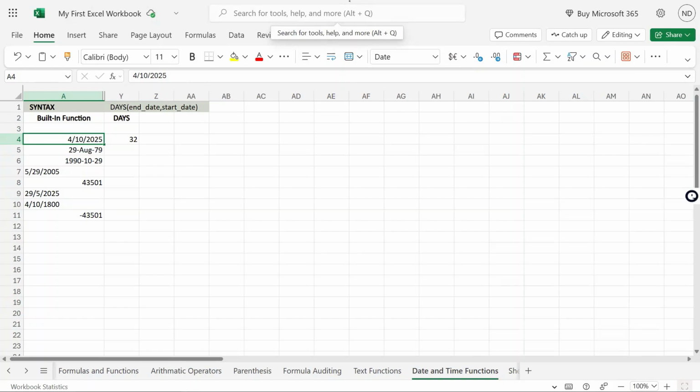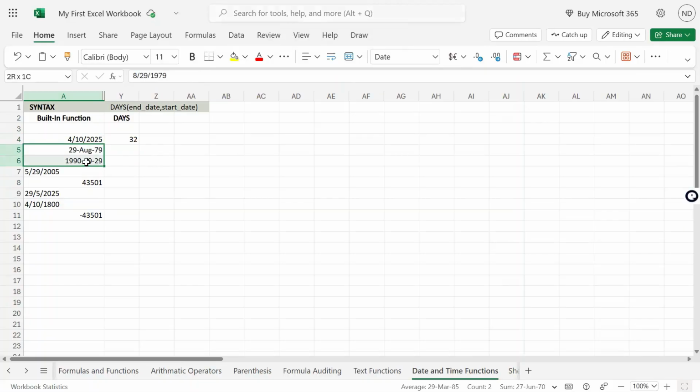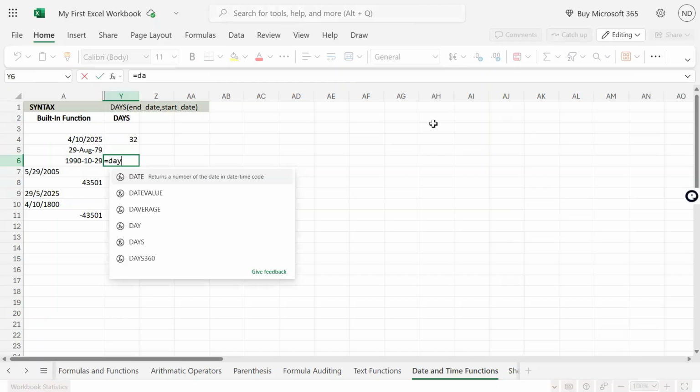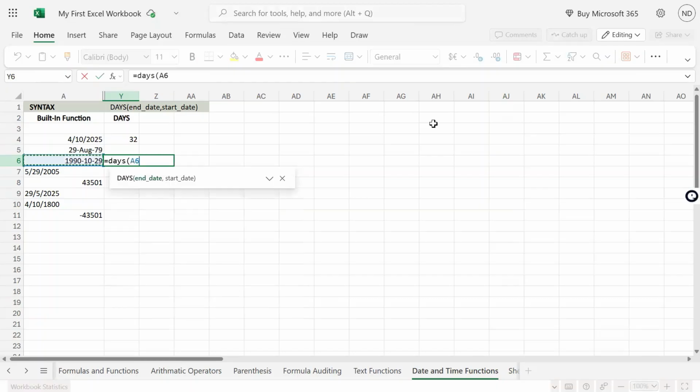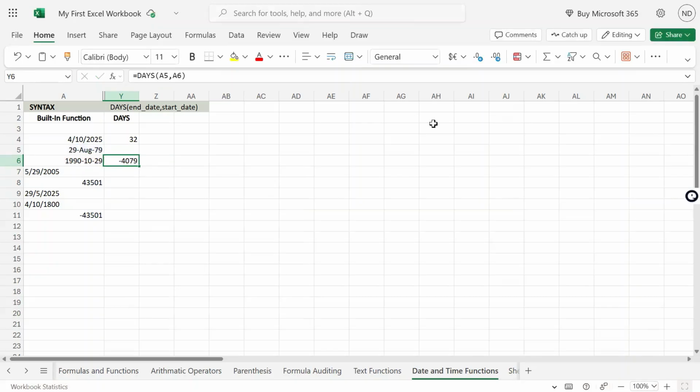So you can have days between two dates, or if I want to find days between these two dates, I can say is equal to days. I'll select the start date or end date, whichever I feel feasible, comma, and I'll put the start date. I'll say enter, and you find 4079 because now I have taken the end date as 1979.